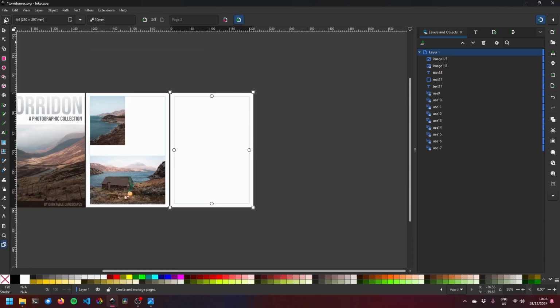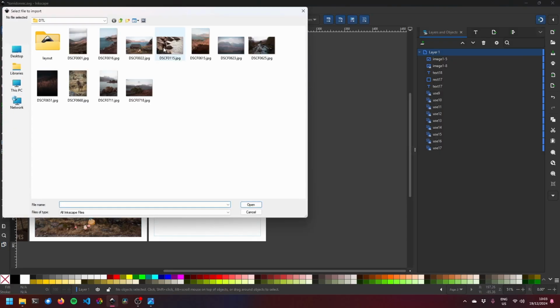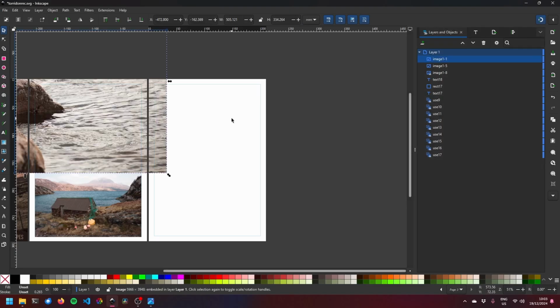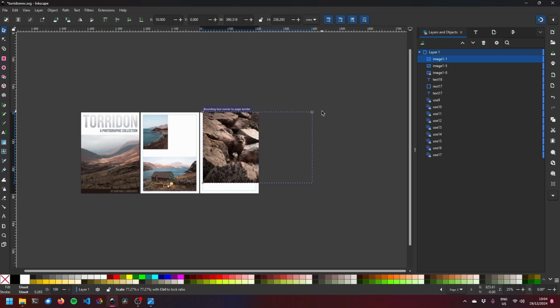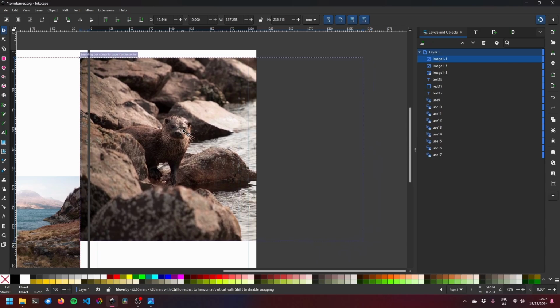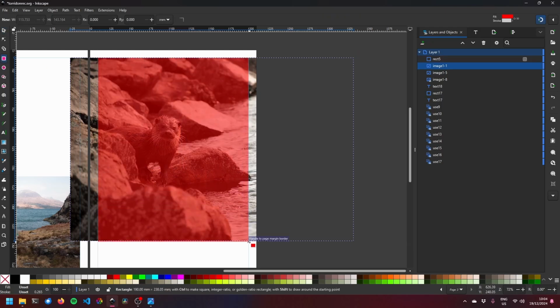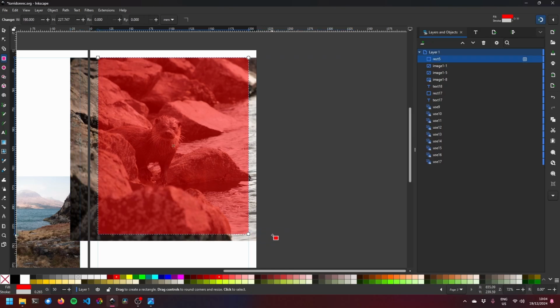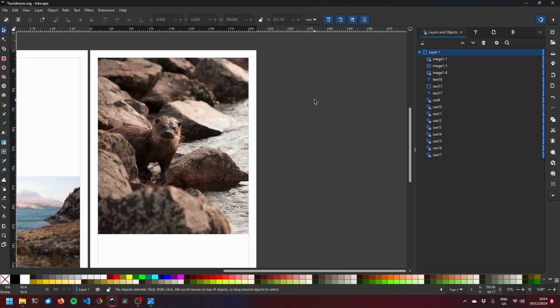So pages, new page. It remembers our margin settings from the last page. File, Import, and let's grab this otter. Now this is a landscape orientation photo. And so I'm going to crop this again and just decide on the actual crop visually. I think that's pretty good. So I'll just grab a box, make it fit the margins more or less, maybe crop out a little bit like that. And then go back to our selection tool, click the photo, click the shape, Control 7.